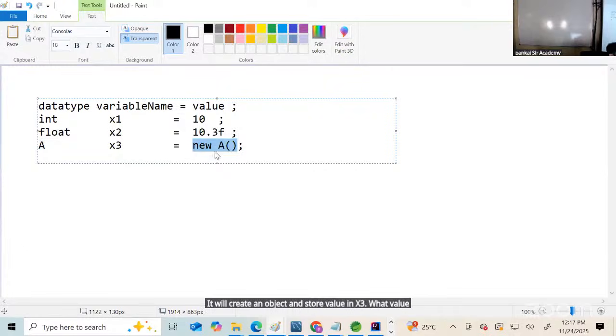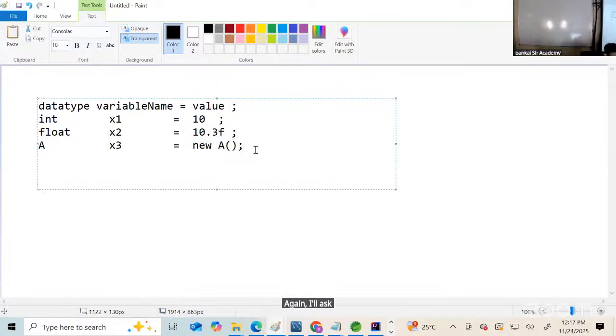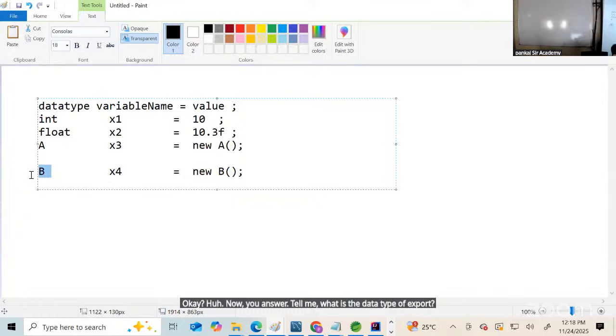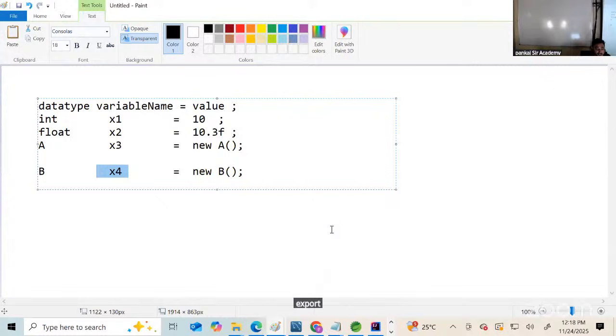The address of the object. Now you answer. What is the data type of x4? B. What is B? Class name. What are we doing here? Creating an object. That address we are storing in what? x4. Are you able to understand this now?